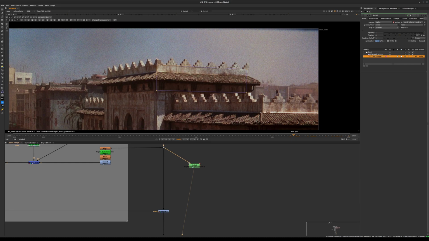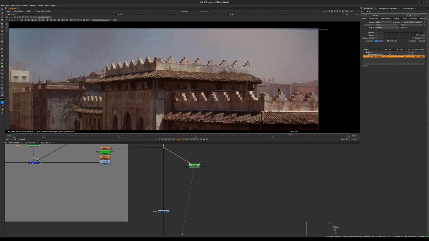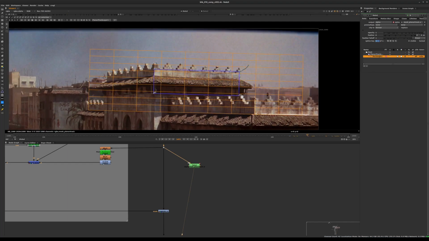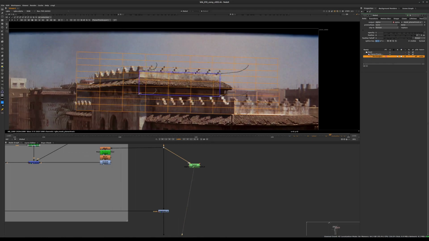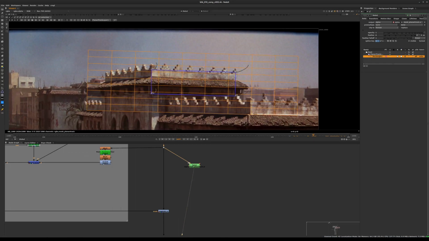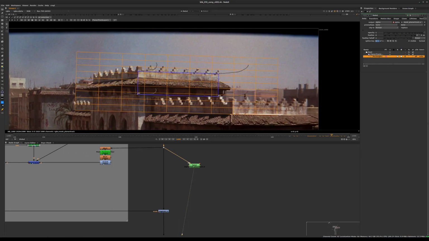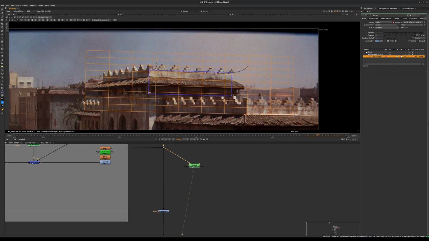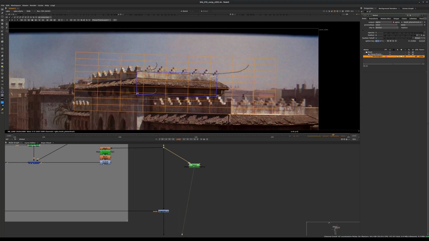Now, the next thing that we want to do, we're going to go back to the same frame 1461, and we are going to click on the correct plane button here. It's the one right next to the grid here. We're going to show the lines here. So this shows us in 3D space kind of what happens to this particular plane. That's why it's called planar tracker. We're tracking a particular flat surface, and we can see what the translation, perspective, etc. that's happening to that plane over time.